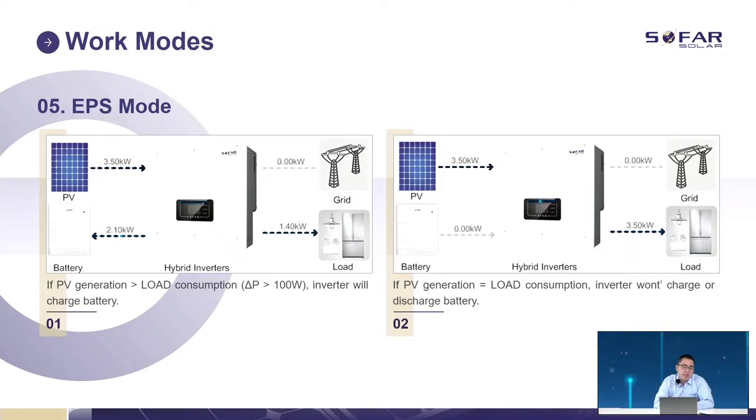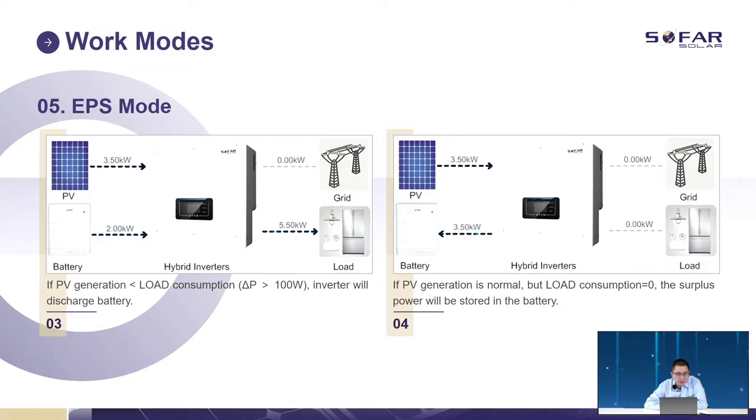EPS mode. What is EPS? Emergency power supply. If PV generation is greater than the load, the extra power will move to the battery. If PV power equals the load, no power goes to the battery, and the battery just stands by, with no charging or discharging. If PV generation is less than the load, both panels and battery work together to support the load. And if the PV generation is good and the load consumption is zero, all the power is stored in the battery, but it cannot store too much power once the battery is full.